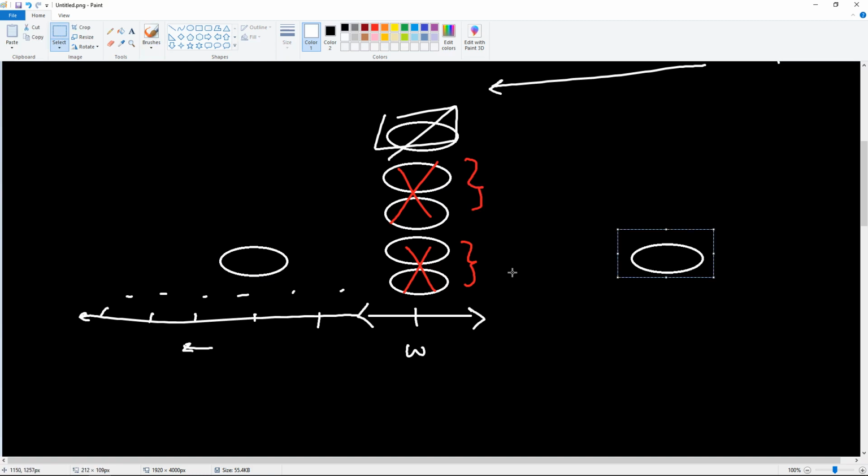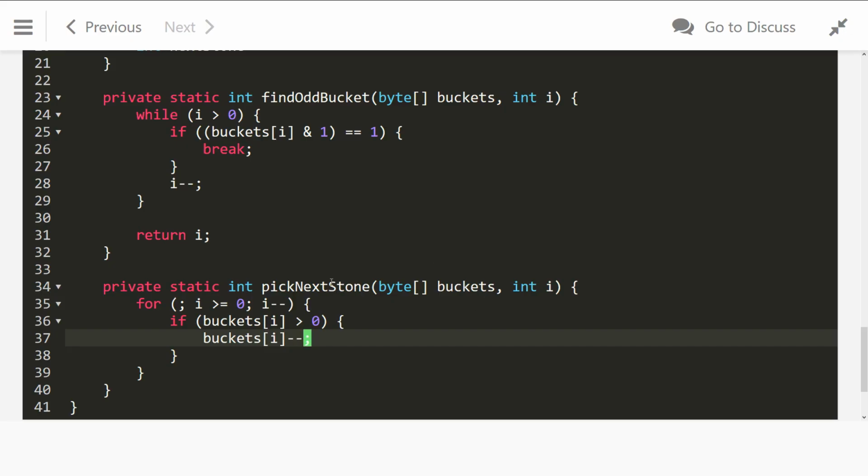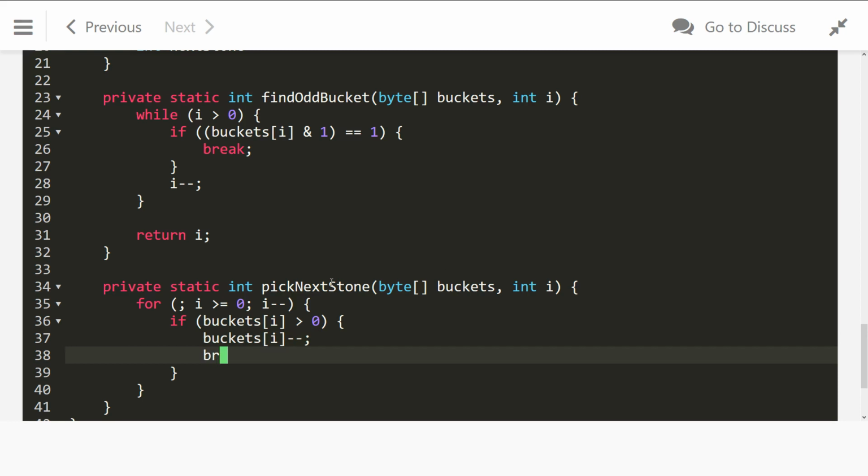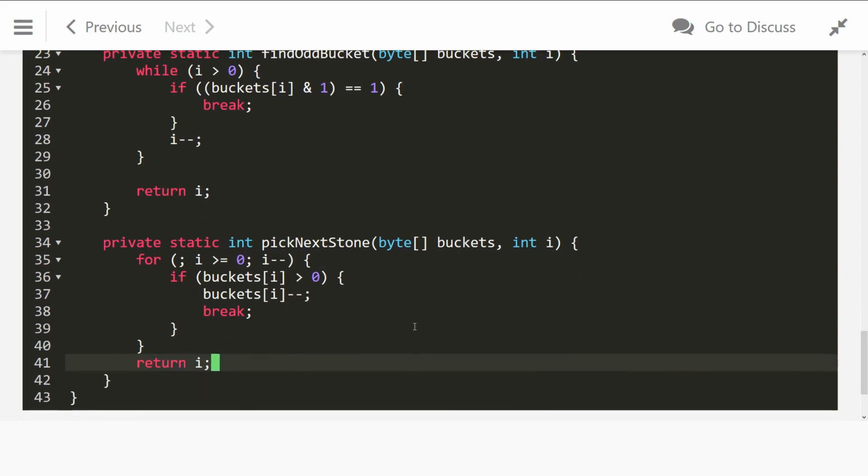So it's like we picked it out of the pile. Okay, so we picked it out of the pile, and we can break here, and here we can return i. And again, I guess we want i greater than 0 because we don't actually want to search the 0th bucket. That way we return 0 here.